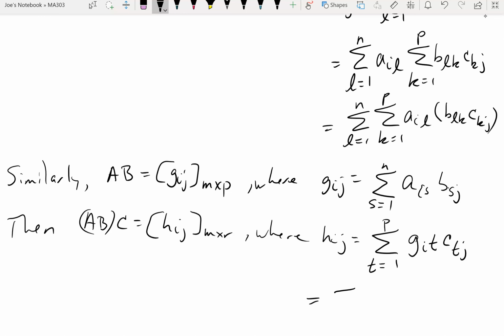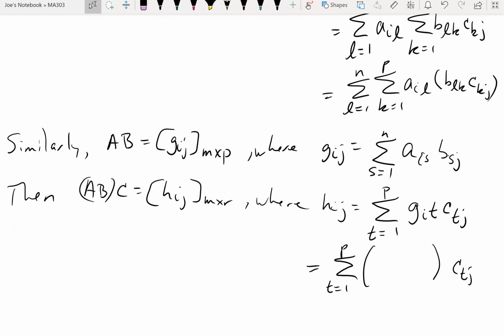All right. Which of those two things can I plug something else in for? Yeah, I can do the G, right? What can I put in for G? Okay, so this is my G, right? So, yep, so it's a summation, S equals 1 to N. I agree. It's A sub I S... Well, hold on. Nope, it's not there. A sub I S, B sub S T. The reason why is, what's the difference between this G and this G? The J has been replaced with a T, right? So I go to the right-hand side and I replace the J with a T.